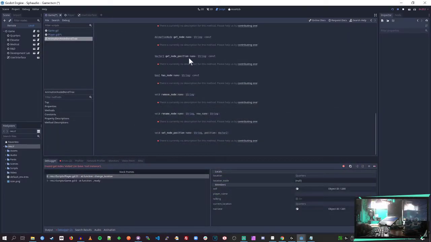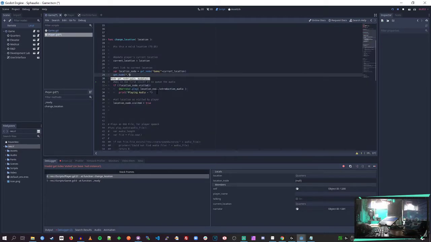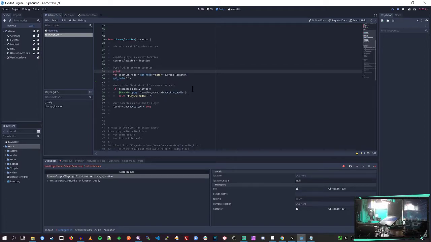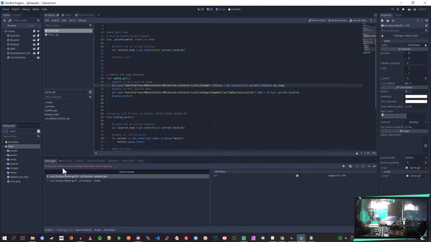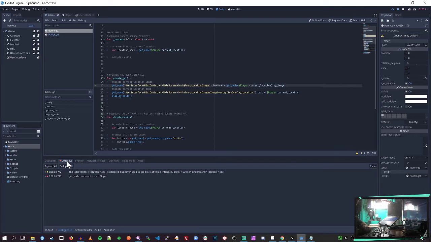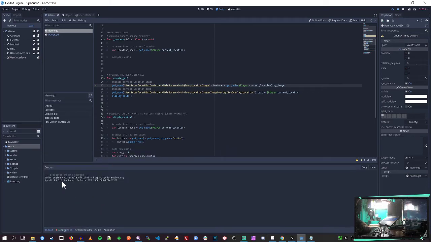So, okay. Let's just print out exactly what we're doing here. There we go. Didn't print anything yet. Output. Nothing. What?